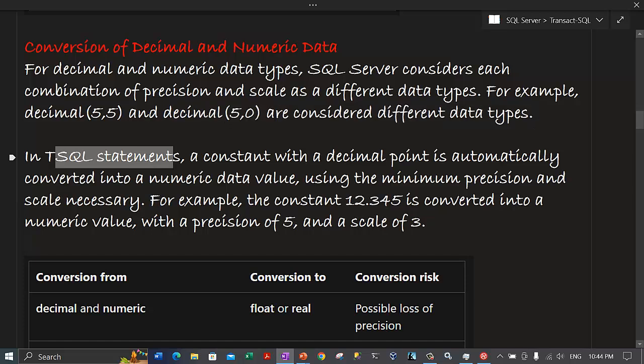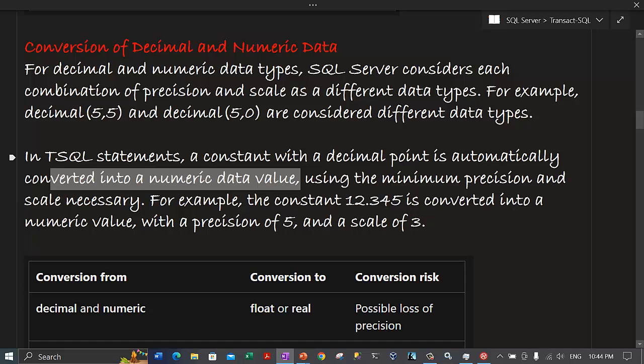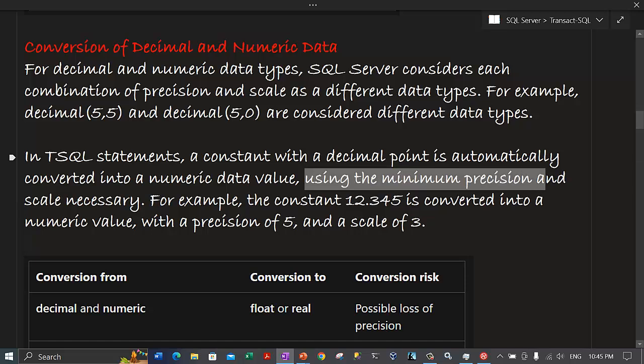Now in T-SQL statements, a constant, we will talk about constants later, which is basically a fixed value, with a decimal point is automatically converted to a numeric data value. So whenever inside any T-SQL statement we use a constant that has a decimal point in it, that value automatically gets converted into the numeric data value, using the minimum precision and scale necessary.